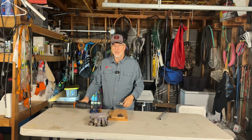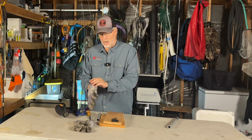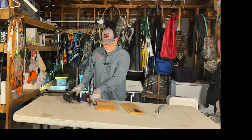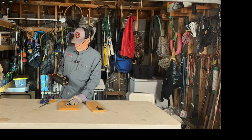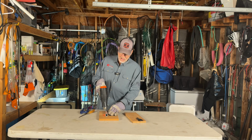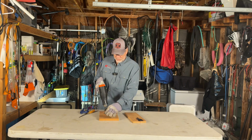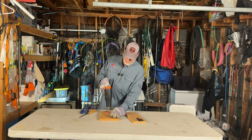All right, the next tool that we're going to use is my heat gun. And for that, we're going to put on my gloves so I don't burn my hands. And we're just going to heat up this piece of PVC pipe. This we can throw on the ground because we're not going to use it anymore. So let's start heating up this pipe here. The reason I've got the wood on there is so that I don't melt this plastic table I'm working on. Once it starts getting warm, you can start pushing down on it and start getting some flexibility in it.